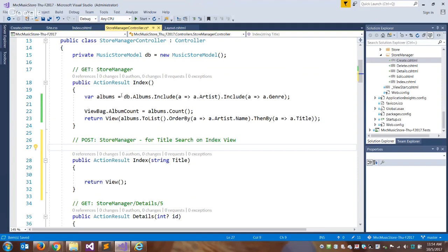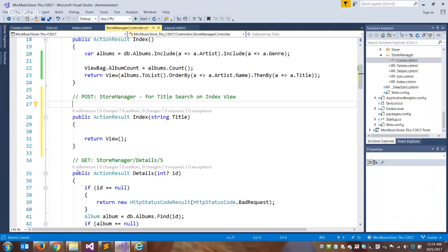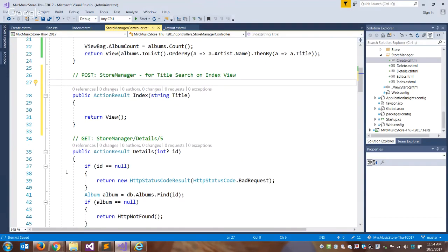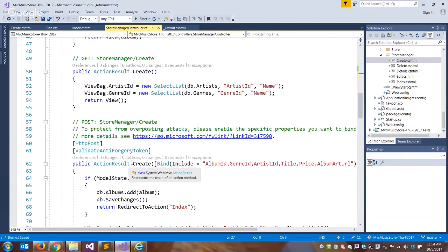Now by default, notice these run get. So here are the get method for index, get method for details, get method for create. But here's our post method for create. Notice it has these two declarations above it. Because the default HTTP method is get, if we want to run a different kind of method, we need to tell our controller, hey, this is not a get method. It's an HTTP post, HTTP delete, or something else.